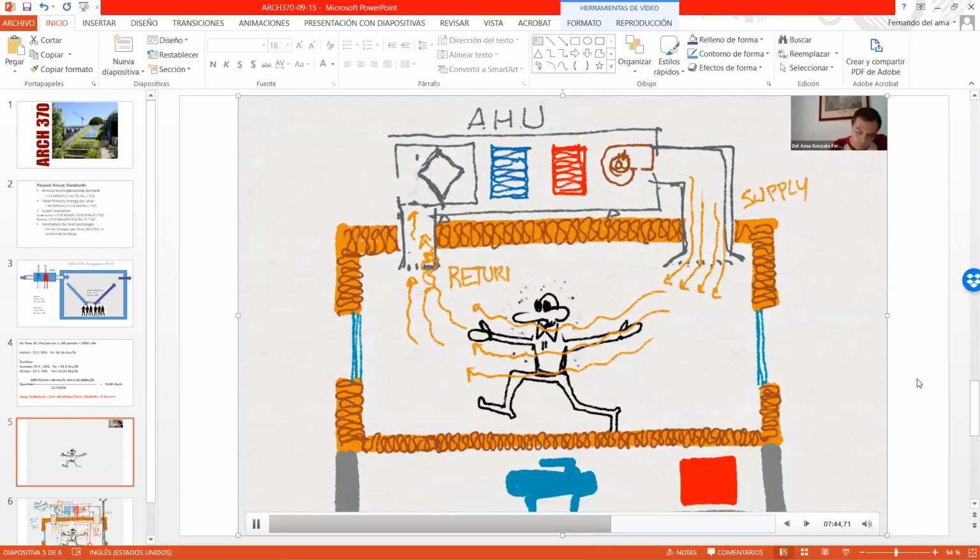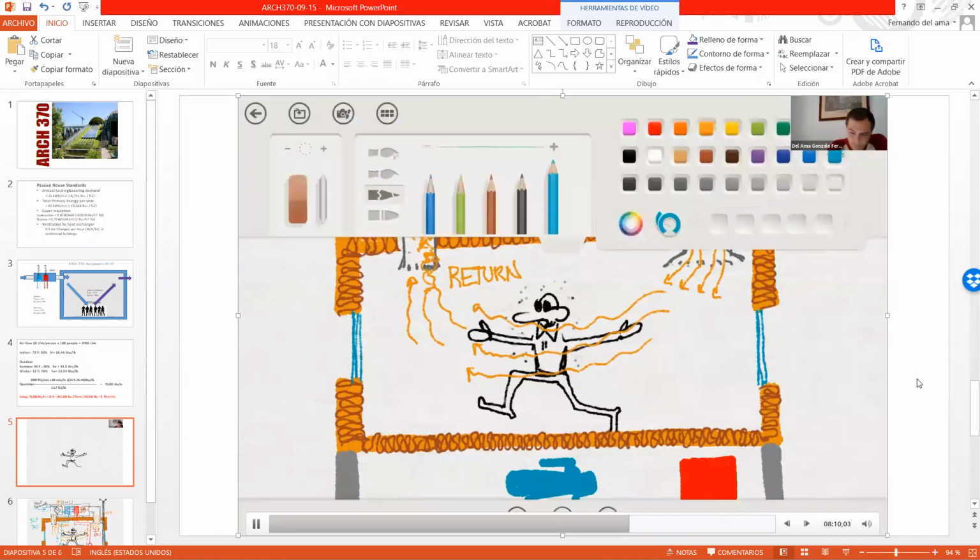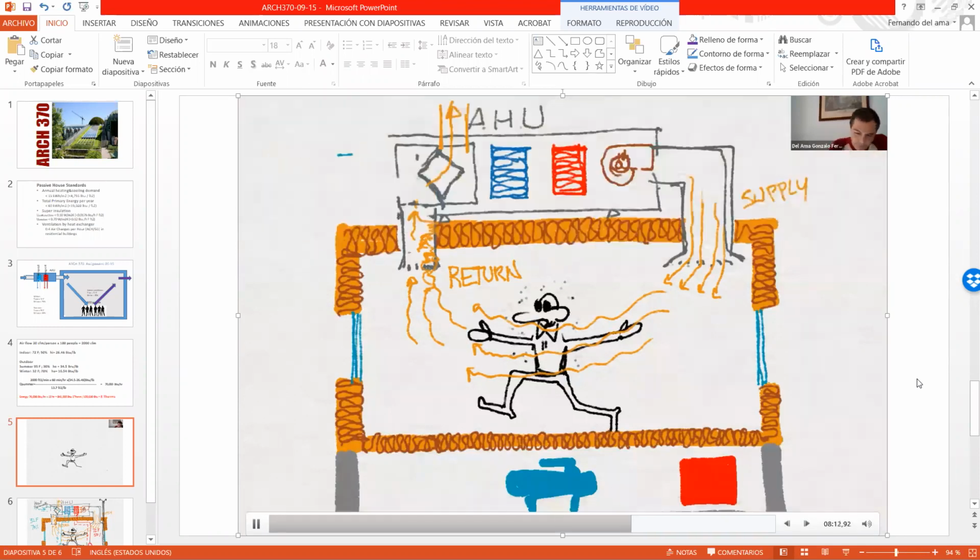Okay, so in all these systems, when we are working with air handling units, we always have a supply and we always have a return. If you are in the TDS center, I'm sure that in every single classroom, you will find supply grills or supply ducts, and you will find return ducts. So this return duct goes through the heat recovery, and we get rid of that air. But part of the energy that this return air has, okay, we are heating up, or we are warming up the outdoor air that goes through the heat recovery, okay?